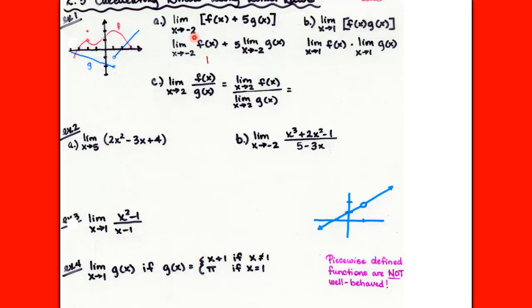And to find each of those values, I would have to do f of x plus 5 times g of x. So like g of x is the blue function. Let's say that I'm trying to find the limit since I'm approaching negative 2. Let's say I'm approaching it from the left-hand side, and I'm going to use negative 2.1 and negative 2.01 and negative 2.001. I'm going to have to do 5 times negative 2.001 and plot that new value, and then I'm going to have to add that to the red value for f of x. That's just going to be a nightmare.